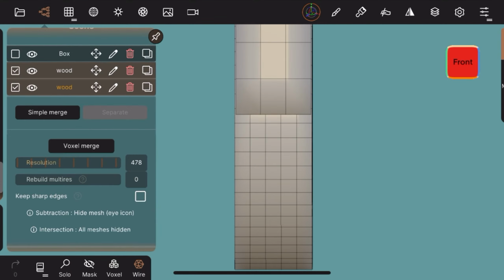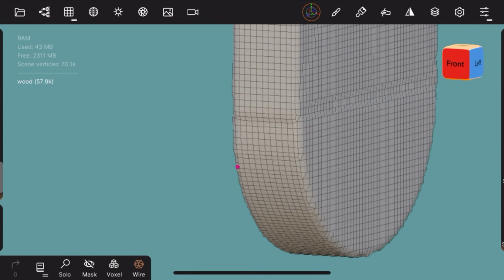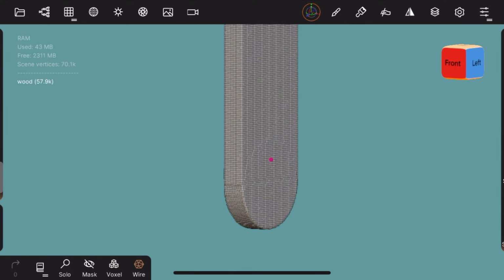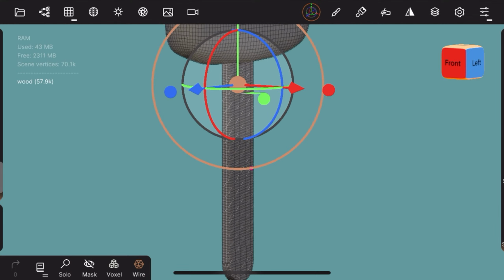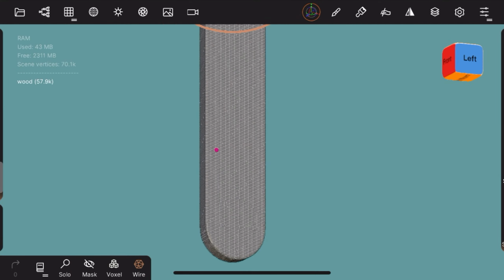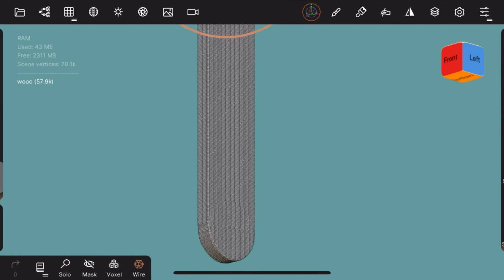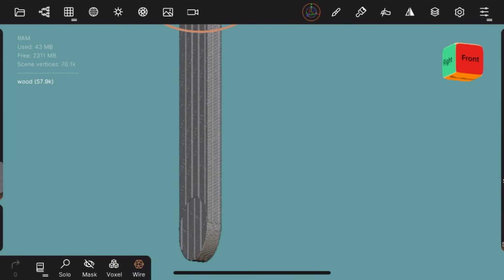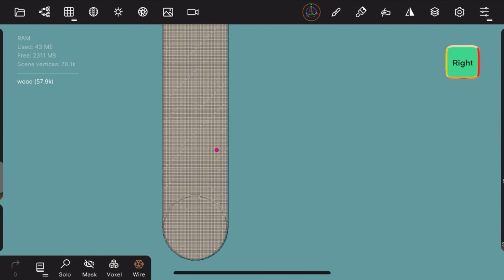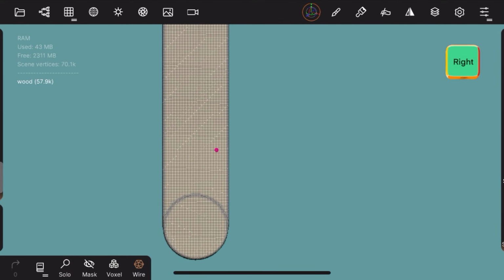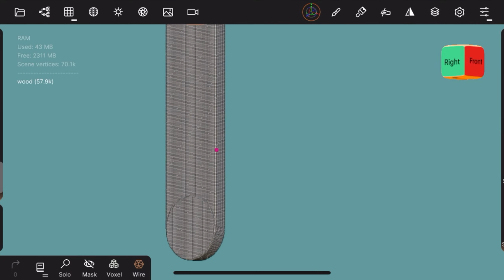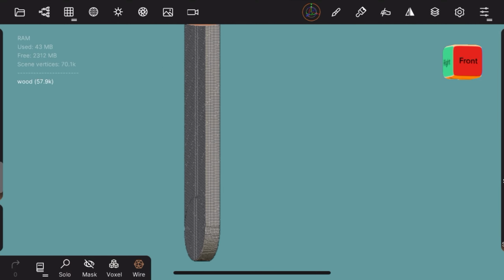And then we run it again. Trying to sculpt this kind of detail would be a terrible idea. With that aside, we're good.